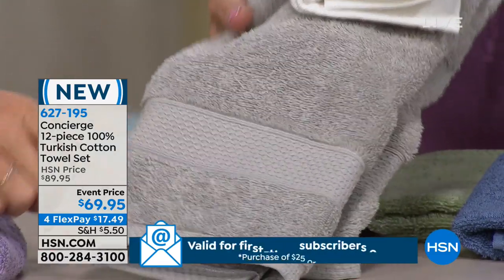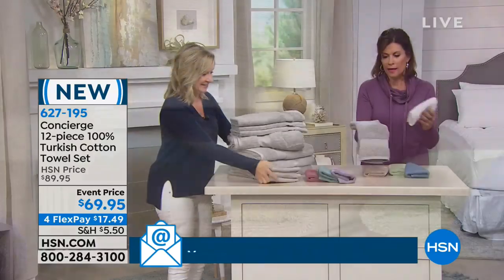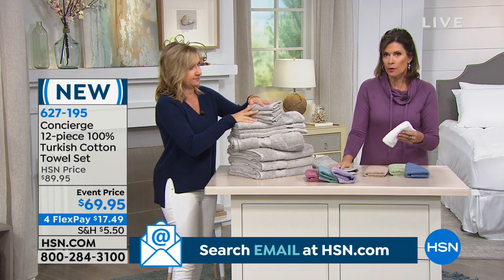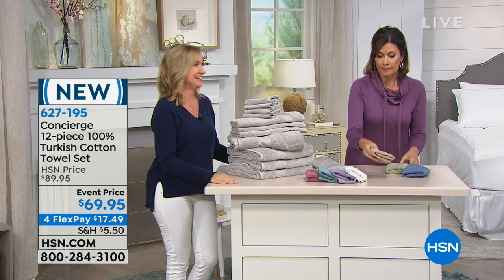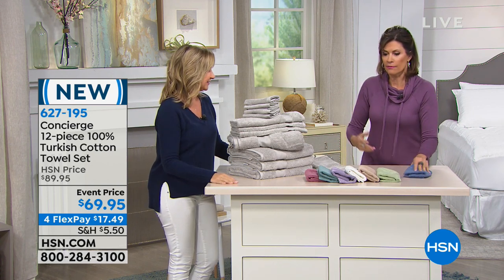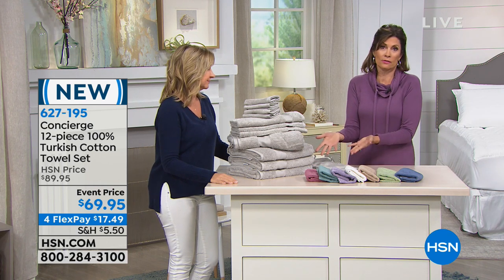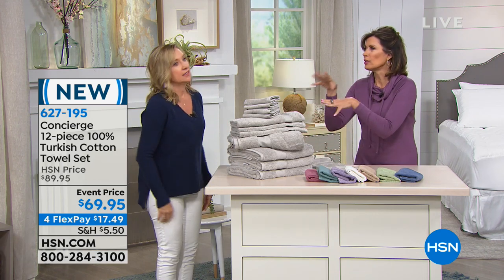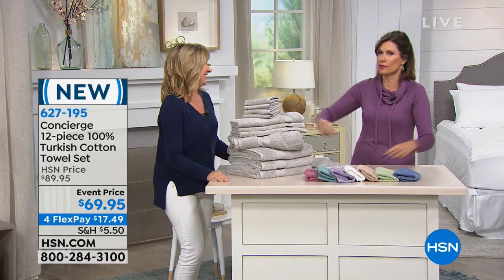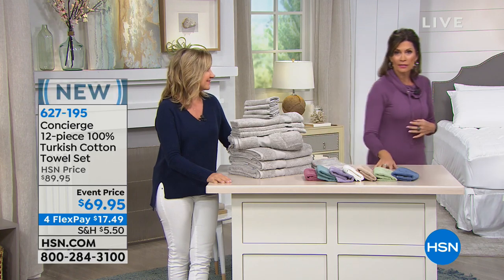I hope you'll try these. Anytime you can spoil yourself for this price, just do it. It's something you use every day — it's a necessity. Maybe you could find regular cotton towels for $5 to $10 less, but this is Turkish cotton — 100%. It's the best. This isn't like we waved the Turkish cotton over it — it's 100% Turkish cotton. Makes a huge difference. We want to remind you about our Today's Special. Maybe if you're just joining us and you're still in bed, not like this cozy — because we have never done this before. We feature our Super Loft mattress pad one time a year as our Today's Special.